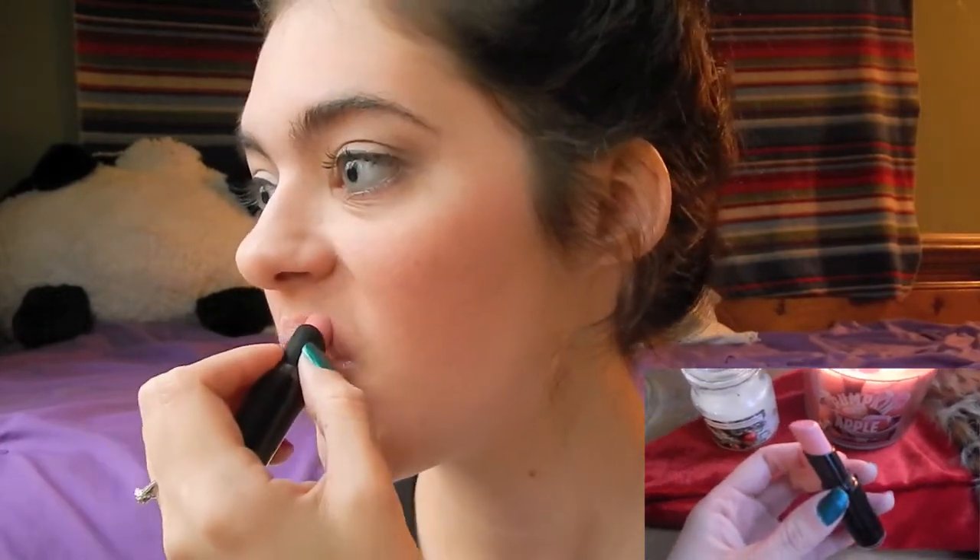Now time for lipstick. I am using a baby pink color by Wet n' Wild and I love this as a nice change in contrast to all of the dark reds going around for the holidays. I just think this is a really sweet lip look. And here I'm just applying my Jordana lip gloss — this was just so red and festive, I had to use it. I just mentioned this in my previous haul video.